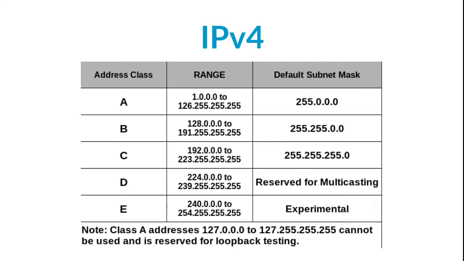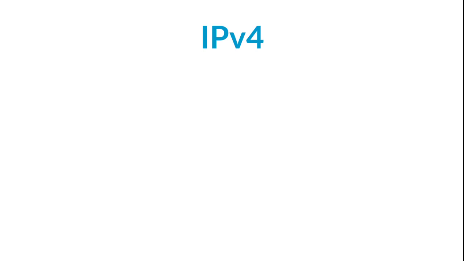The length of the network ID and host ID depends on the class of the IP address. In IPv4, there are 5 classes A, B, C, D and E, which are shown in the table. As you can see, each class has a specific range of IPs and a subnet mask. This system of classful addressing was replaced by classless addressing because it doesn't provide so much flexibility, and because of it, IPv4 addresses were exhausting very quickly. But still, it was not enough to stop the exhaustion. So, IPv6 was developed.